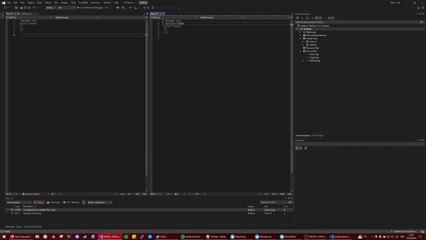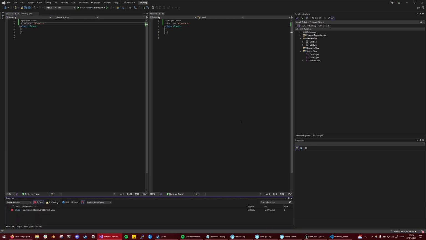So we want to include, and we give it the file name class2.h, right? And then what about if we go in here and we say we want to include class1, right? So this is saying it needs this, this is saying it needs this. So this is what's called circular dependency, and we can't do it. If I try and build this, it will probably get mad at me.